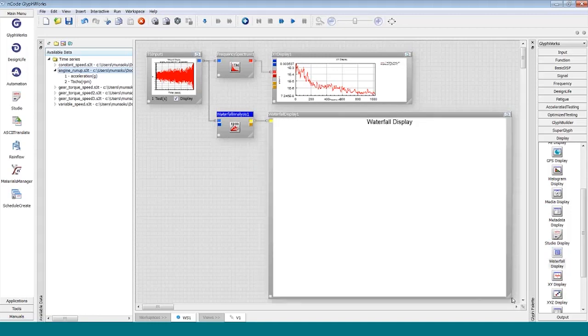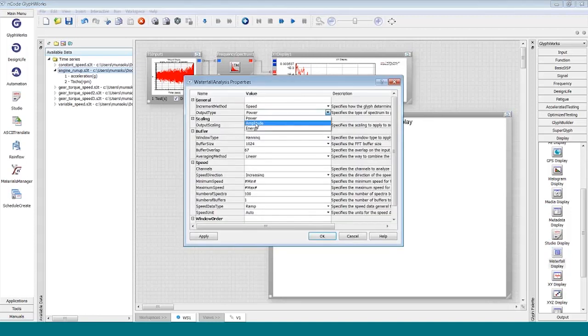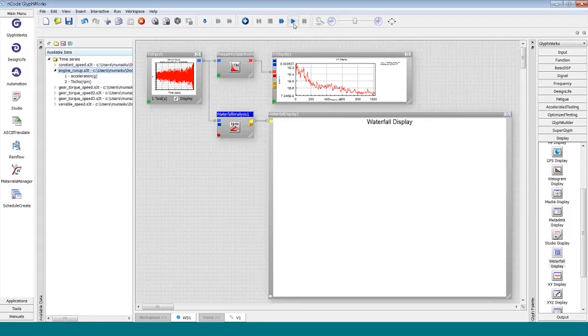And make this bigger so we can see it nicely. This is going to be a nice colorful plot. I'm going to dip into the properties of the waterfall analysis glyph here. These are some basic settings. For example, I'm going to calculate the amplitude spectrum. And I also need to tell it which channels go together. So frequency spectrum I can calculate on any time series. Waterfall analysis, to be indexed to speed, I need to tell this glyph which channel is the response I care about and which channel is the speed that I want to index relative to. So the syntax here is 1, 2, like this. 2 is the speed channel that's used for lookup, and 1 is the vibration channel that's used to create frequency spectra. Go ahead and run this process.